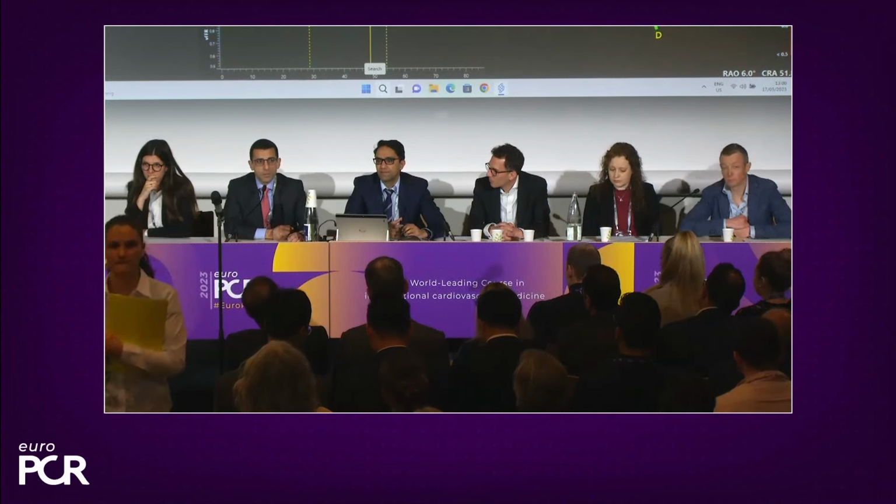So I guess the time is running, and I would like us to summarize the key learning points. I think the most important thing to remember is how easy it is to take the measurement. You have seen that while we were discussing, Alessandra took the measurement in a couple of minutes for the three vessels, and you only need to administer nitrate, record the blood pressure, and make the QCA by using two angiograms 30 degrees apart from each other. So that is the learning point for today.